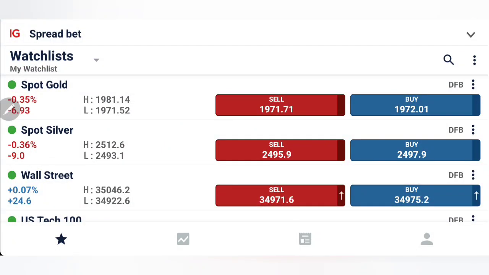Gold and silver both traded with a slight bearish price throughout this day, and now it has come towards the next resistance levels at 1970 and 2495 levels. So now what to expect today, which position you should take in order to profit trading gold and silver, we will see with the help of charts and indicators.